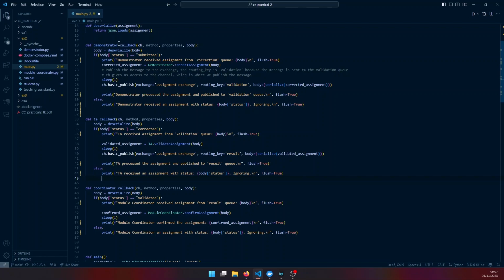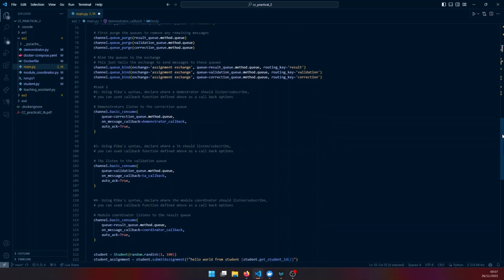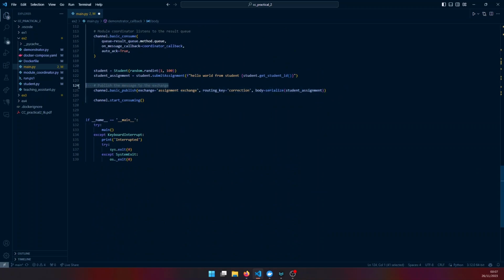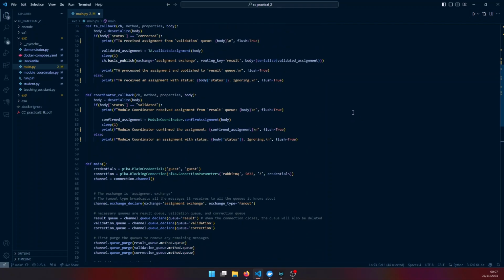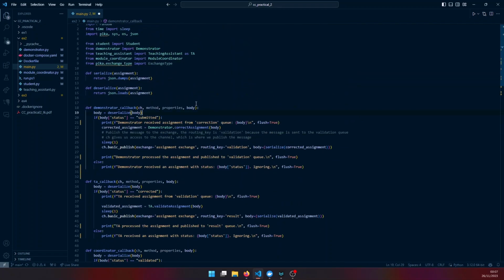As an example, in the demonstrator callback, the first thing it does is deserialize the body which it receives from the student. Obviously we're going to publish to the correction queue, and because the demonstrator is listening to the correction queue, this callback is going to receive that body.